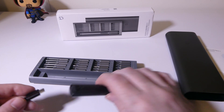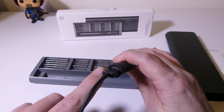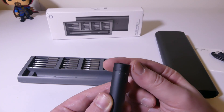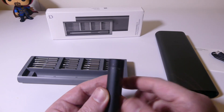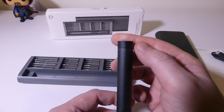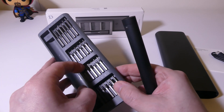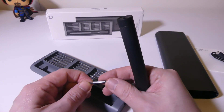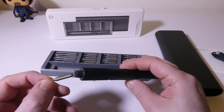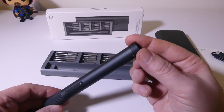Let's get this plugged in. Once you plug it in, there's going to be a red LED that comes on and kind of flashes, and when it's fully charged it will turn a solid white. Taking a look at the charging end, you've got three settings here. You've got a middle setting, which is a locked-out or manual setting, meaning you can manually screw the screwdriver in and out. Then you have gear one and gear two, which allow you to do different torques. The gear one max torque is 0.5 newton meters, gear two max torque is 0.2 newton meters, and the manual maximum torque on the middle setting is 3 newton meters.